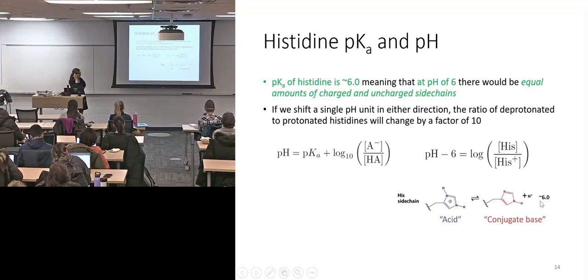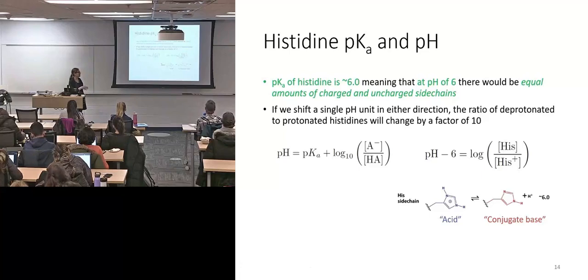And the way this is written here, and you'll probably see on practice problems and homework problems, is that the acid is on the bottom. It has the little plus sign representing that the proton is there. And then the top just does not, rather than having it as A minus for the conjugate base, it now has nothing there. The proton is off. So acidic and basic form. Okay.